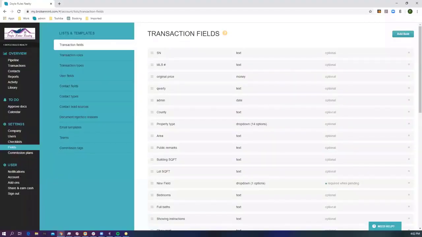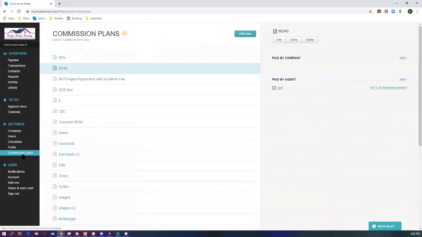The next and final section to cover underneath settings are our commission plans. You can click here to create any type of commission plan that you need. We have everything from simple plans to sliding scale caps that adjust depending on the numbers your agents are bringing in. Now, there are too many details to cover in an overall training like this, so feel free to view our separate article on commission plans.